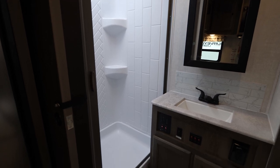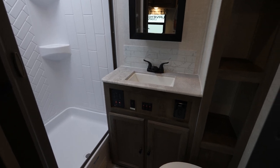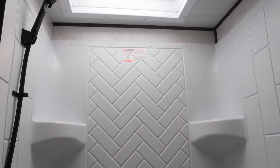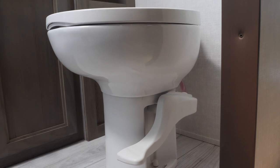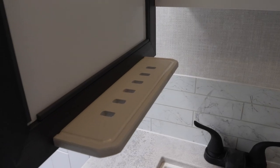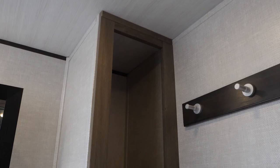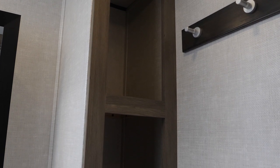Check out the bathroom of this 203 RKLE. You've got the nice sliding door and a huge entry space. There's a nice residential-type shower setup with our slow close retractable shower door that is mildew resistant. You've got a porcelain toilet in every single model. You've got the nice residential black medicine cabinet, which has a built-in toothbrush holder. You've also got linen storage — just a ton of space in there for under 25 feet, with a ton of nice upgrades.